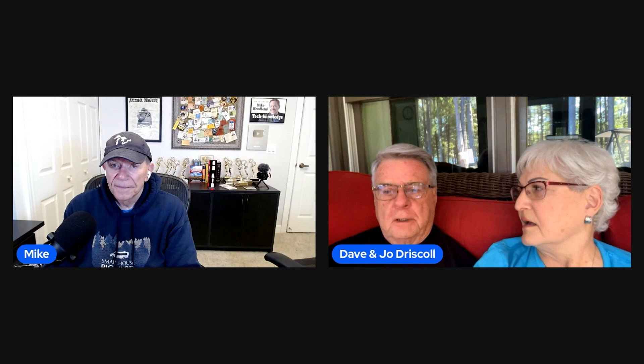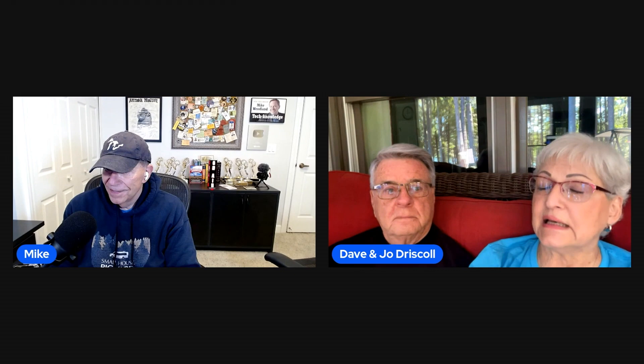The process was elongated because both were hospitalized with COVID. They started last November, paused, then resumed in January, working on it for about seven or eight months — and still finishing up. Their son advised them to take breaks and enjoy their labors, so they took some short trips in between. When asked whether to replace or remodel, both agreed they simply loved the RV — it felt good, and Joe had a vision to make it what they needed.